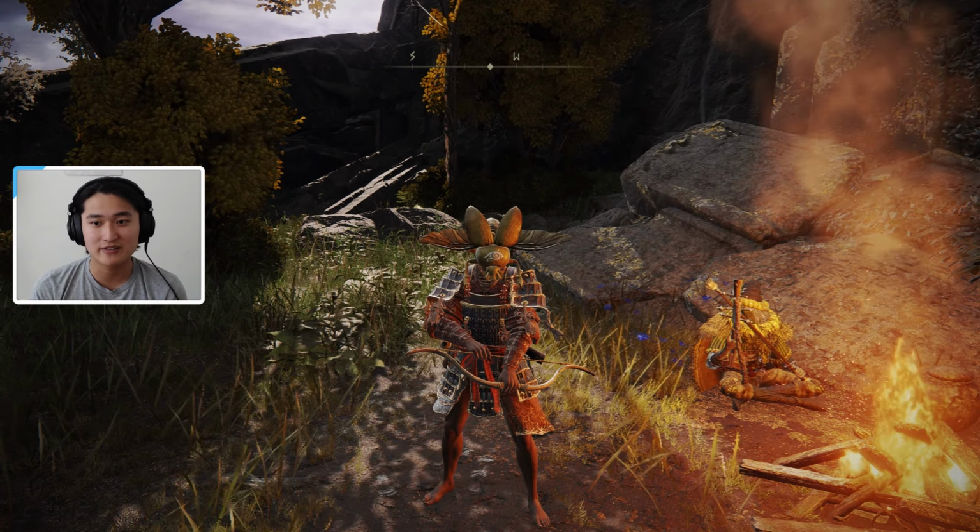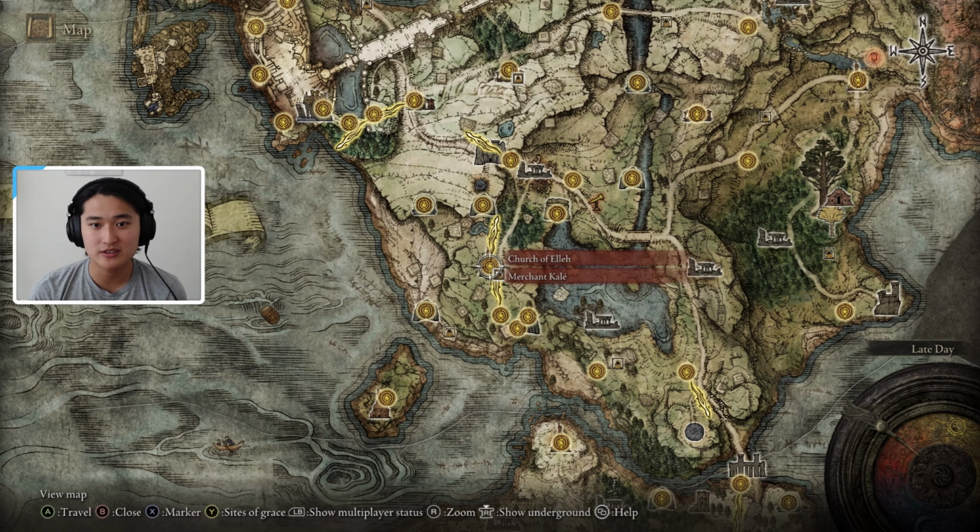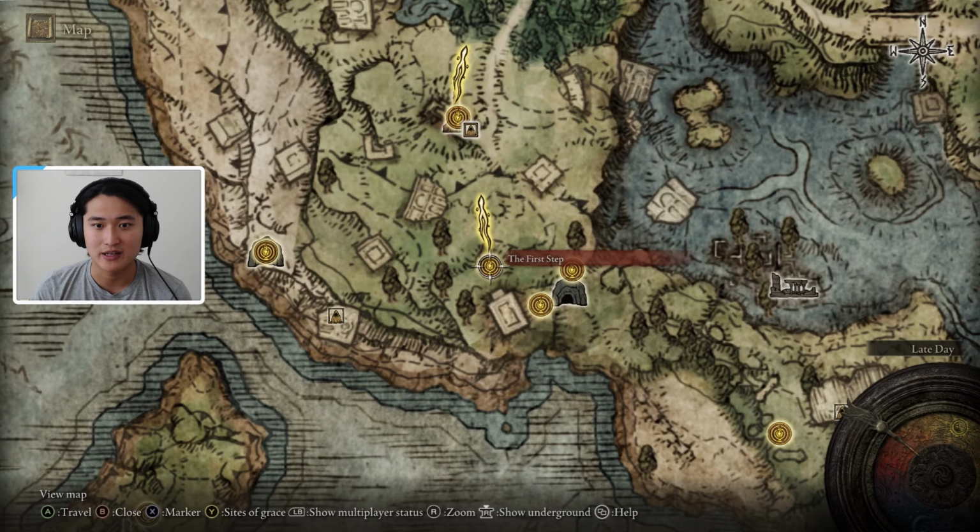So if we head all the way back to the first part of the map, this right here is where you start. So you'll end up going to this church. But if we scroll down a little bit off of this ledge, there's a little beach, and there's actually a merchant underneath an archway. So we can go ahead and get to that. I'll show you guys how to get there from the starting grace. So I'll go to the first step.